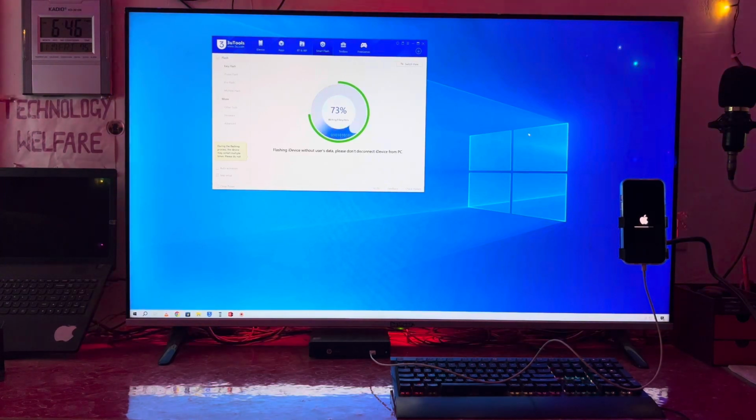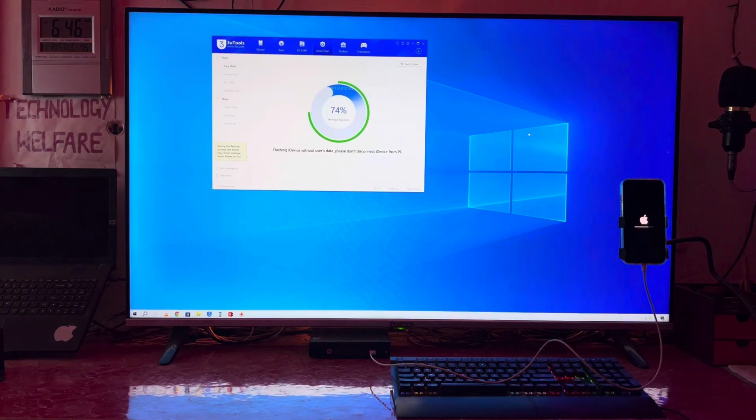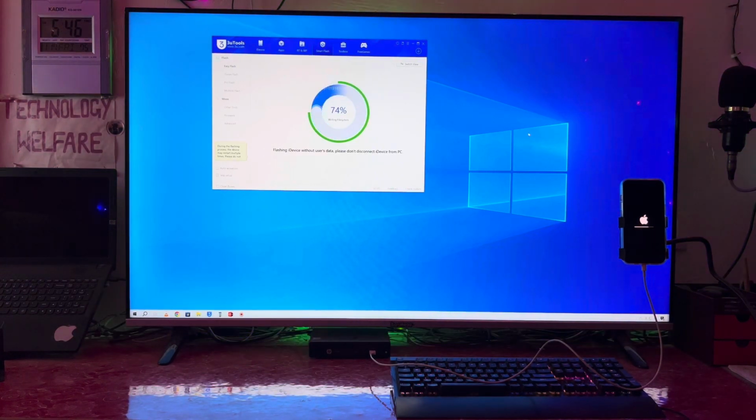Directly, of course, I will show you. We will handle the bypass, and of course we will try to operate the whole device manually. So we will have to wait and watch through this tutorial.